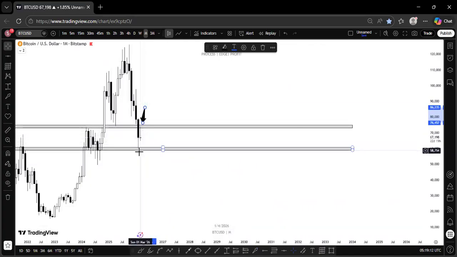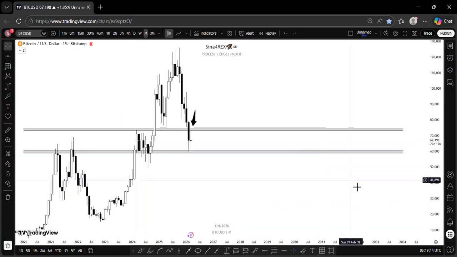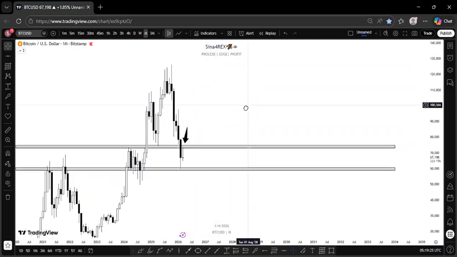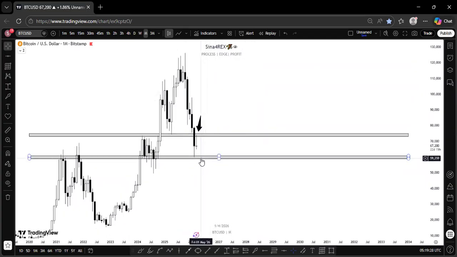So definitely, once we are expecting another swing move from BTC, we don't expect BTC to just fly like that. We are going to see some form of consolidation before the actual move. Until price breaks below the 60,000 zone, this particular zone, until price breaks below it, we continue to look for buying opportunities to the upside. Once we have a break, as I said, we look for more selling opportunities.